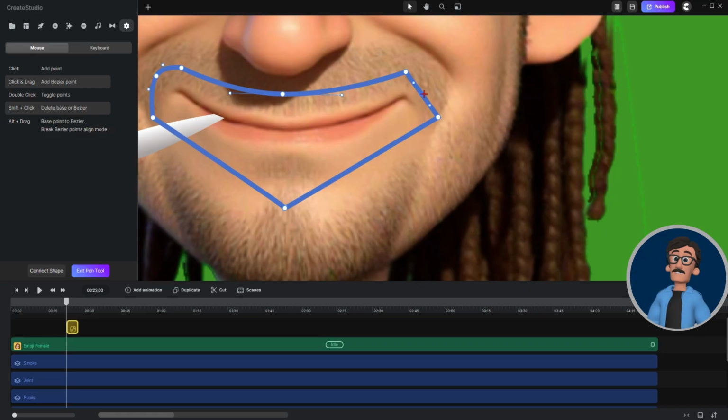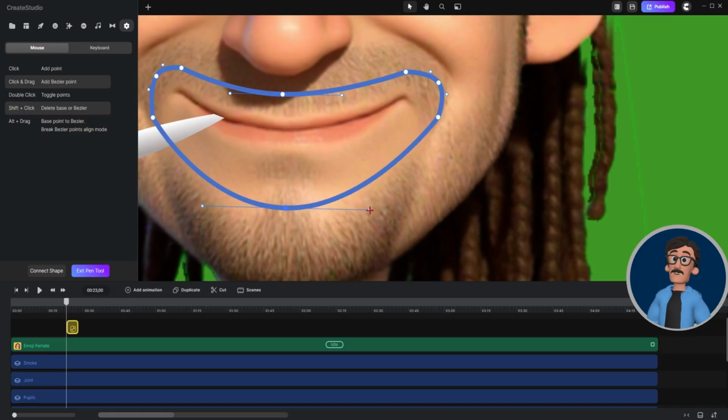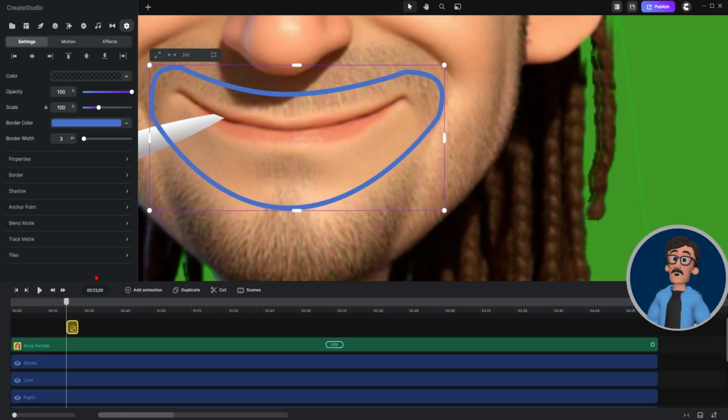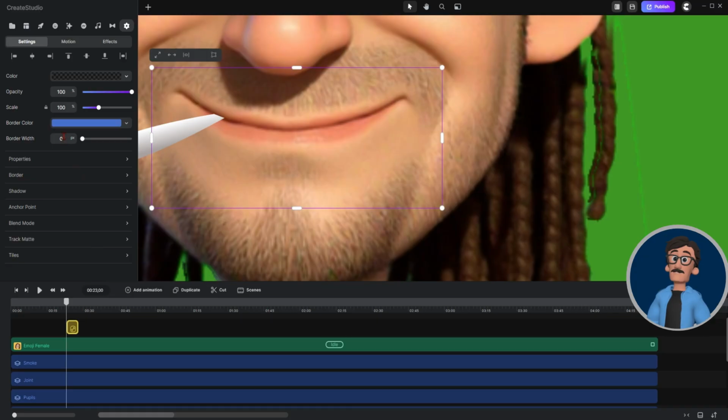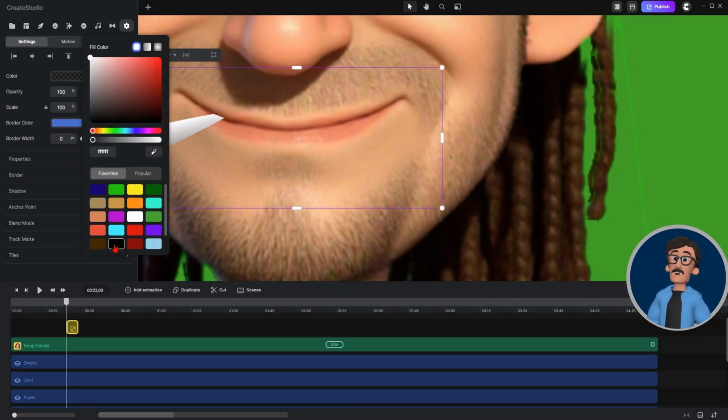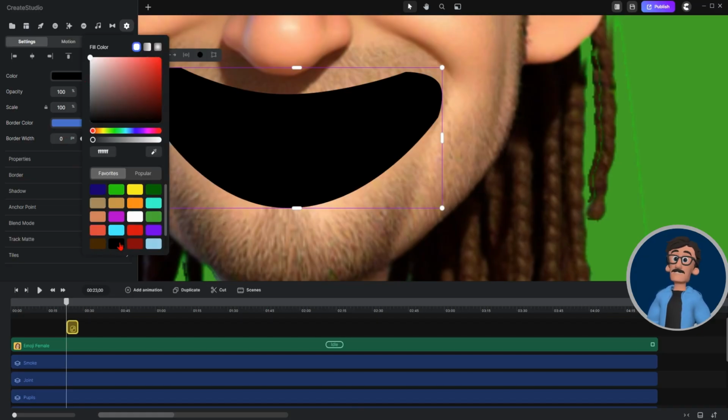And now we're going to shape it around the existing mouth. We'll double click on here so we can turn this from a corner point into a round point. So now we've got the basics of a mouth. We're going to, again, get rid of the stroke and make the fill black.